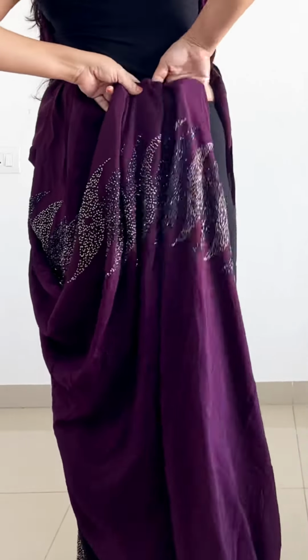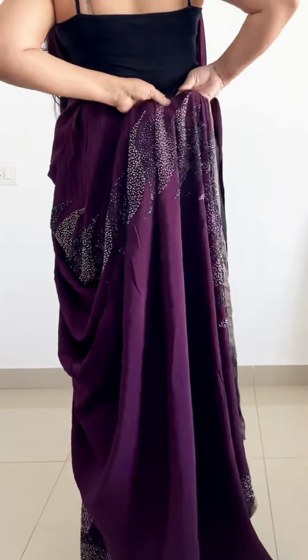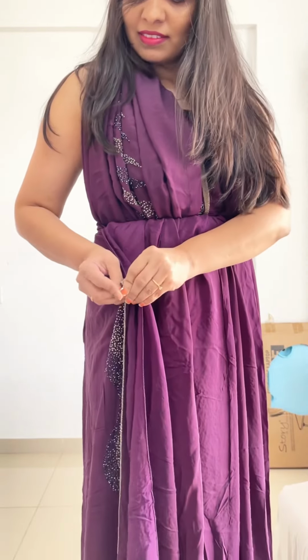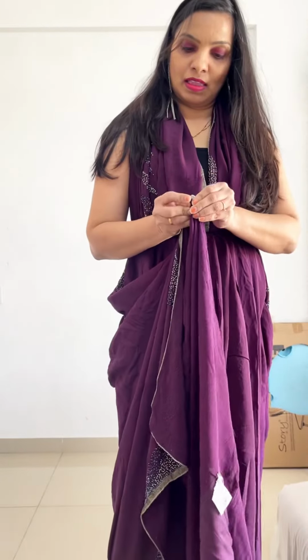Make small pleats again to cover your complete back till the fabric ends. Once you make the pleats, cover it with the first layer of the pleats. Now secure the opening with a safety pin on the right. 3 safety pins are enough. You can leave a small cut on the right like this.